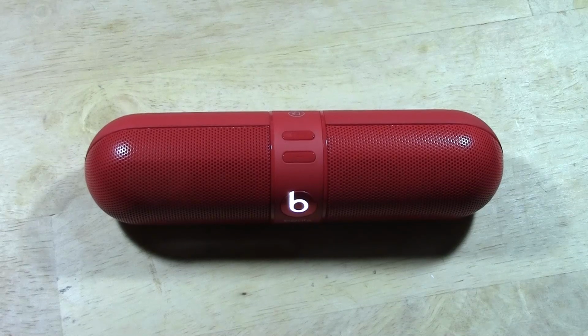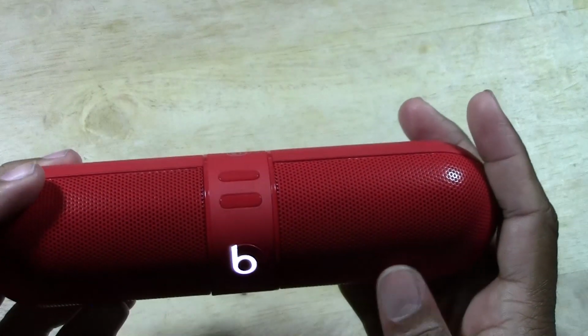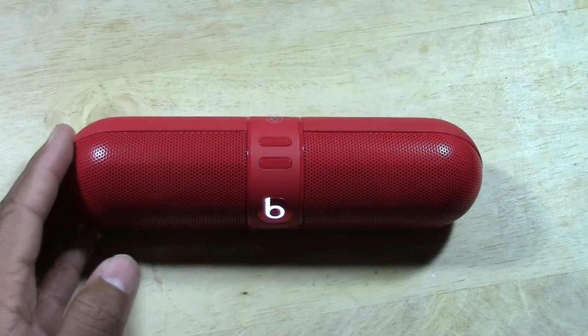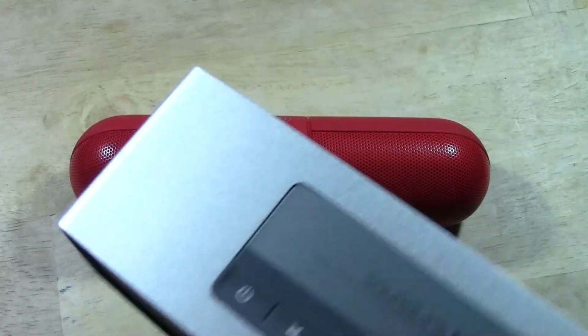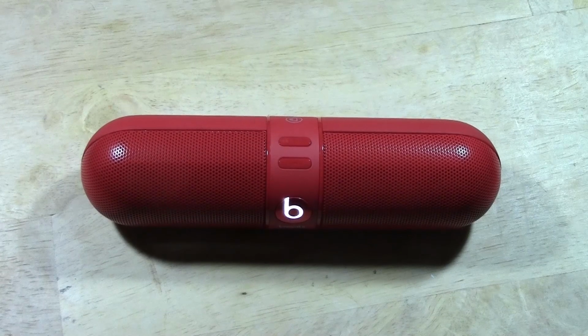The next thing is that it is small and very compact. I would definitely rate this the best speaker in terms of portability, because it's very light. It feels good, as well as being easy to take around. Now I say that, and it probably sounds like, duh, why wouldn't it be light and easy to take around? Well, there was an old speaker I used to use for a long time, and it wasn't as light as this, but I also did just pick up the new Bose SoundLink Mini, and this thing is heavy. It's not really portable, so I felt it was very important to stress that this speaker is light, it is portable, you could take it with you easy, it does come with a case, so this thing was definitely made to go with you.